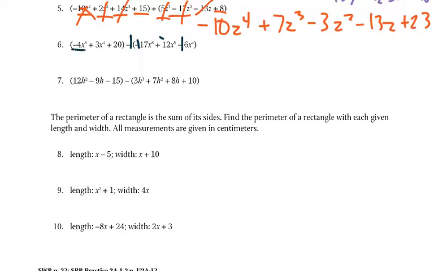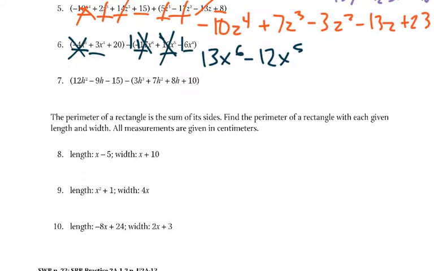Okay, x to the 6th, that's my highest. Now I've got a positive 17x to the 6th and a negative 4x to the 6th. So positive 13x to the 6th. Cross those out. Any x to the 5ths? Nope. So negative 12x to the 5th, it just stays there. Then 3x to the 4th, positive 6x to the 4th, positive 10x to the 4th. And then no other regular constant, so plus 20.